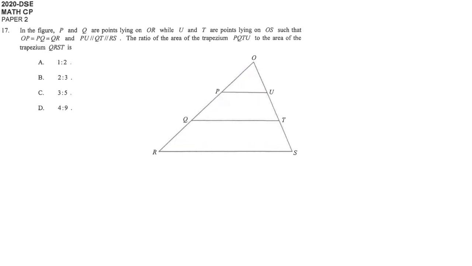Triangles are separated into 3 parts and each section OP is equal to PQ equal to QR. At the same time they are cut parallel. So we are going to find out the ratio of the area of trapezium PQUT and QRST.